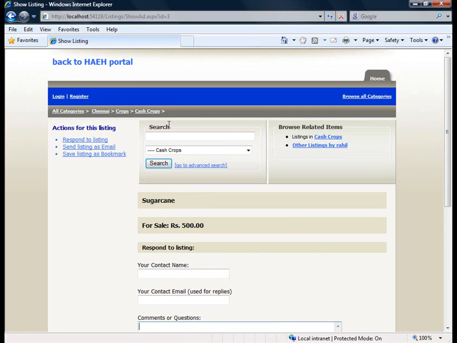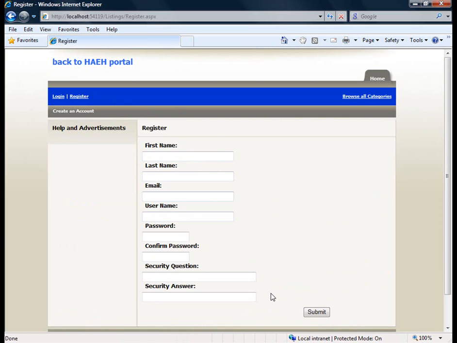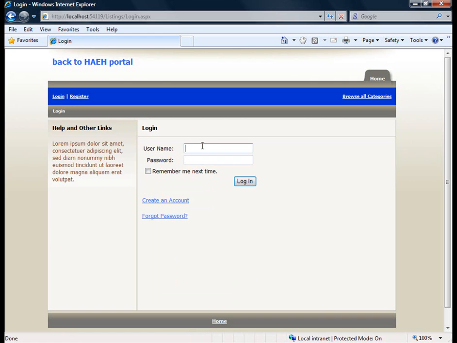Now, for the registered users, for people who can actually make changes on the site, again there are many categories. This is the registration page where people can register for an account and get it approved by the administrator with the necessary permissions. Now, let us look at how the login is done.